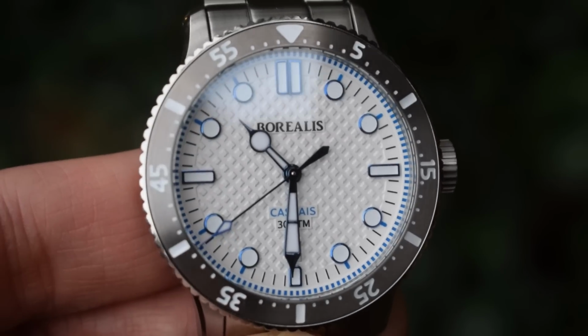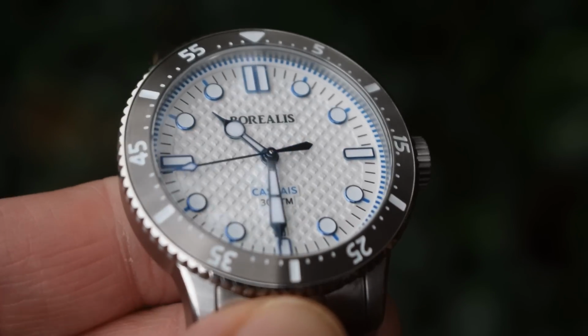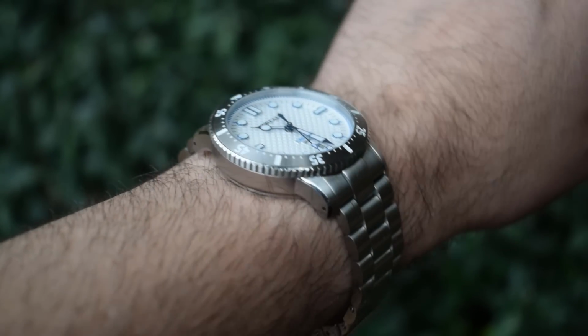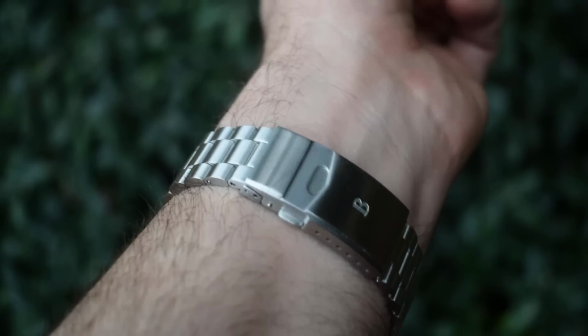Now outside, as I move the watch around, you begin to notice a bit more of that intricate cobblestone patterning on the dial. Don't worry, I will be coming back to it shortly. On wrist, short lug to lug combined with those downturn, almost kind of vintage style lugs means that it's very comfortable.